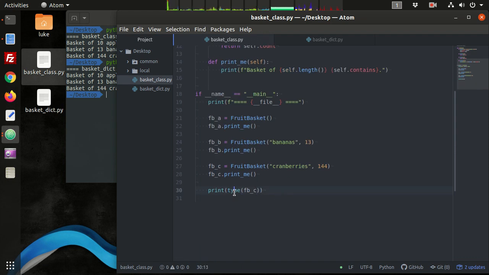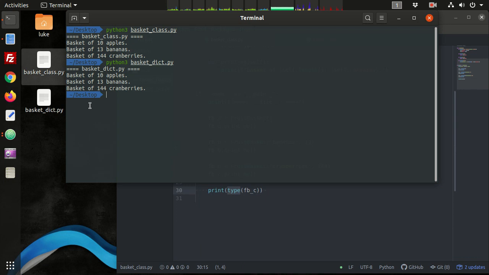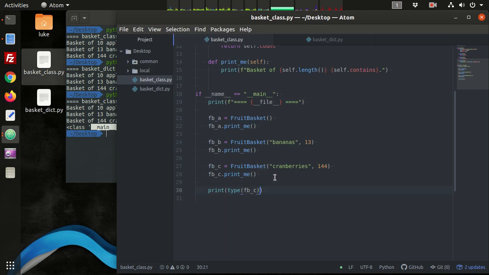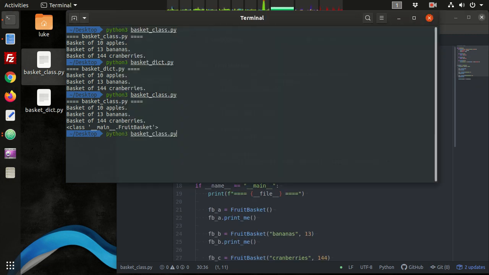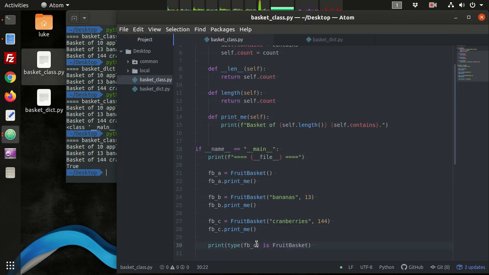So with type, if I run the class version again, I can see that this is a fruit basket. And I could say type is fruit basket. Right? So is that the same? Is that one of these? Fruit basket, which is the class? It is true. So I can tell exactly what kind of object I'm dealing with.